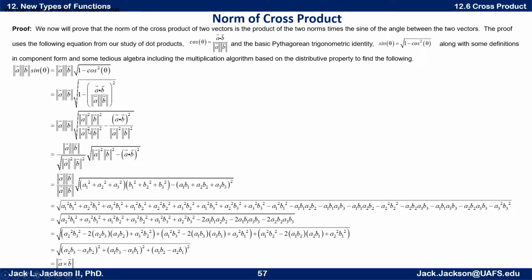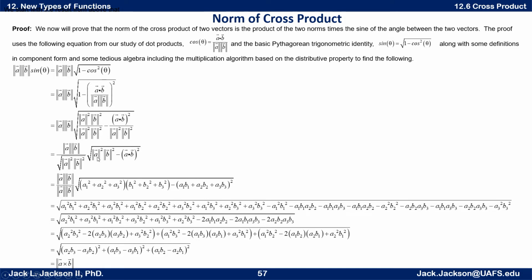Well, the square root's going to cancel the squares to just be, well, here it is. Let's just look at that part. To be norm of A times norm of B, since those are positive, and it cancels with this numerator. So here's some good news. This part in the beginning is now gone when you get down here. All right, now here's the bad news. We got to work out this part under the square root.